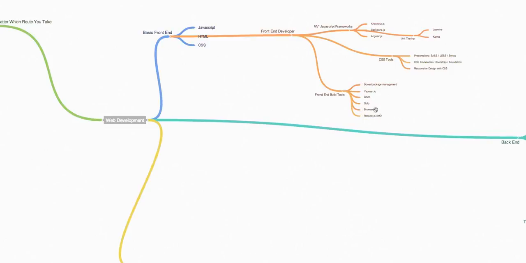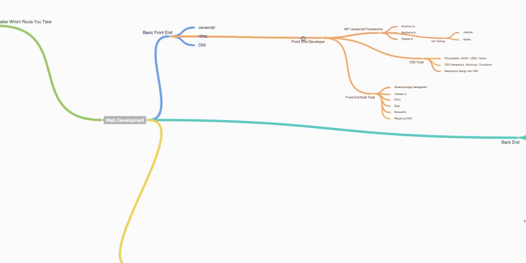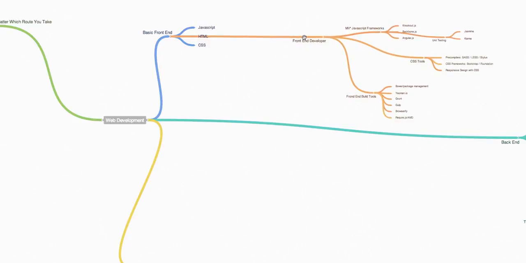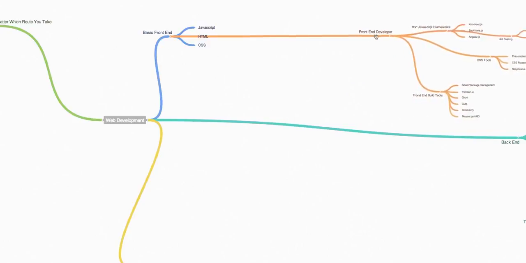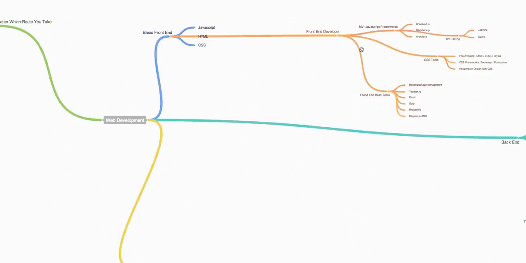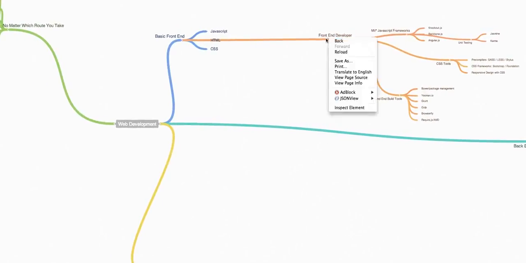And then Browserify and Require.js, learn how to use one or the other of these, ideally both. Require.js has been the popular guy for a while, but Browserify is, I think, a lot better, and a lot of people are going to be using this guy in the future and already are. I'll leave that for now. So that's front-end developer. Hopefully I didn't freak you out so far, but if you want to go the front-end developer route, this is stuff that I so wish somebody had told me years ago. I had to figure this out over the course of time.